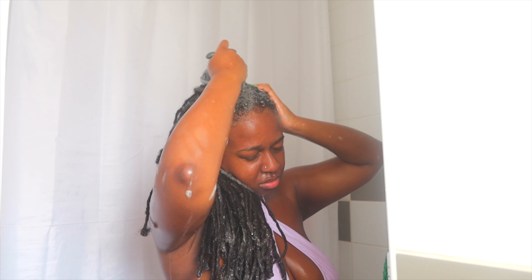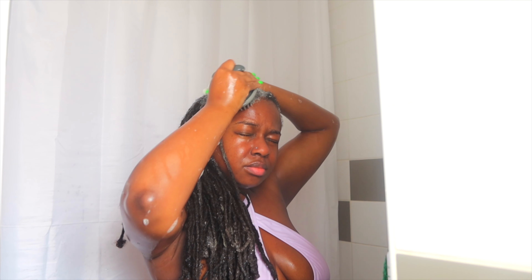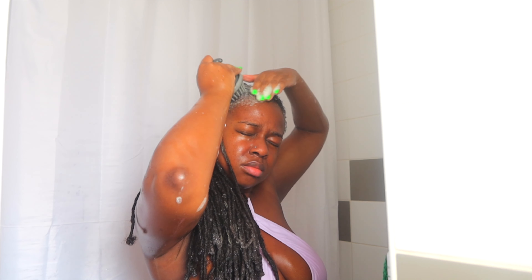I do actually want it to get into my actual locks — I know there are some people that just wash their scalp and not their actual locks, but I'm not one of those. I like everything to get washed. You tend to do it best the second time. Wow, can y'all see the lather? Now I know a lot of you are going to say that just because a product lathers doesn't mean it washes well, however for me I think it's a psychological thing — I like shampoos that lather.